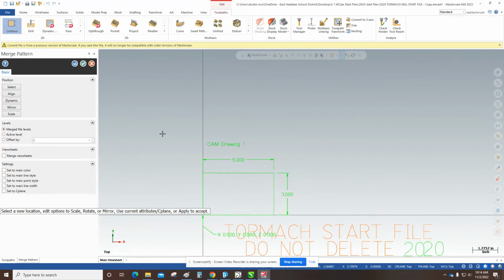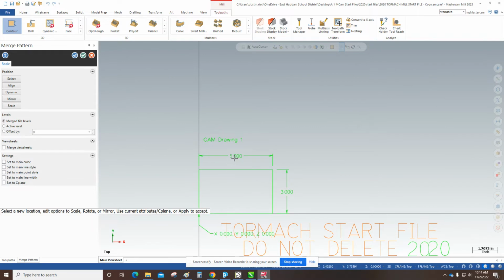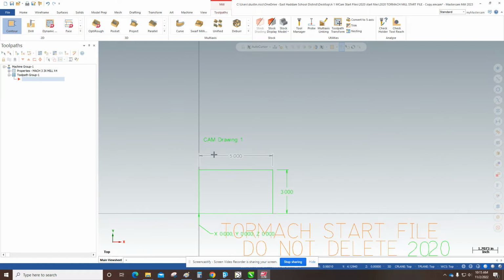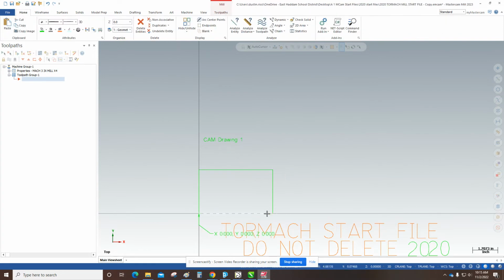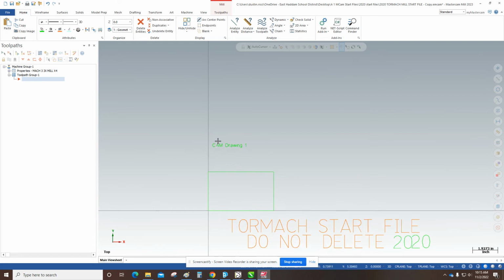And what I have here is, it's going to start giving you these errors because we created these drawings with an earlier version. So it's just going to yell at us a little bit. That's fine. So say OK to the merge. Then what I'm going to do is I'm going to get rid of my dimensions. I can put them on a different layer, but for this, I'm just going to get rid of them.